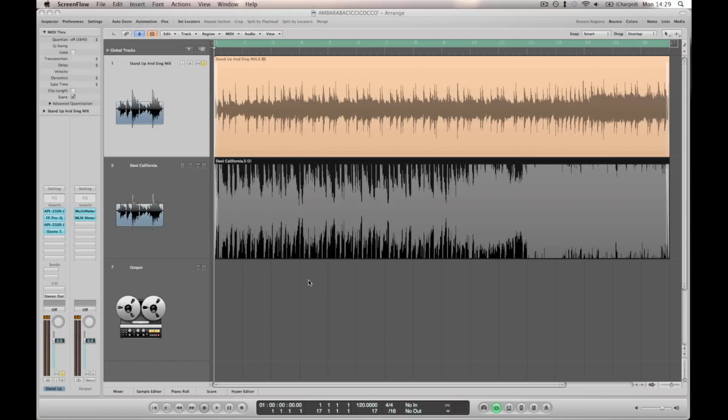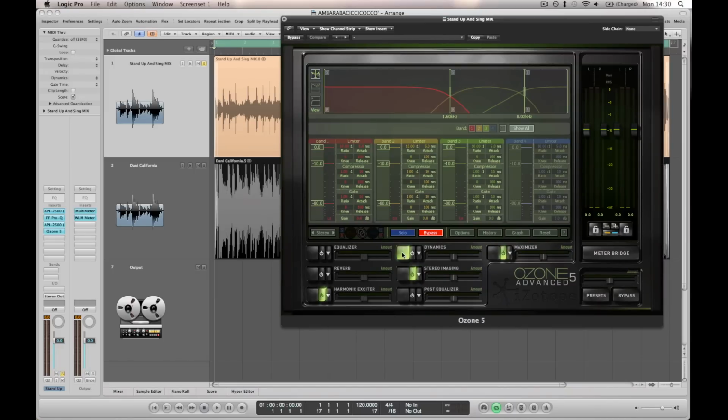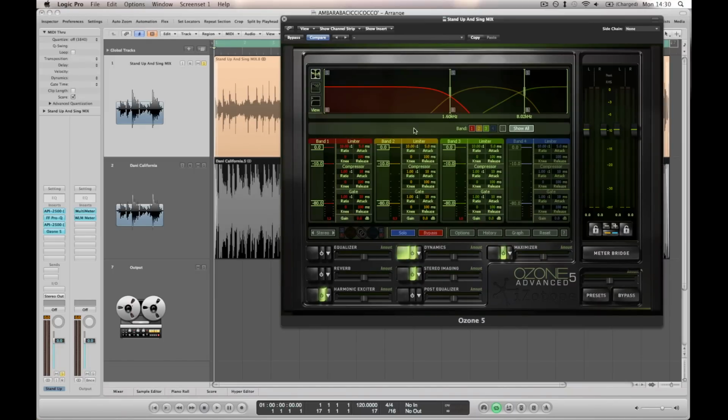In this case, I'm gonna use Ozone's built-in multiband compressor, but you can use any other multiband compressor you have. It doesn't really matter as long as they're multibands. I tend to use three bands on most material, because if you're gonna use more than three bands, it means that there are problems in the mix that need solving.